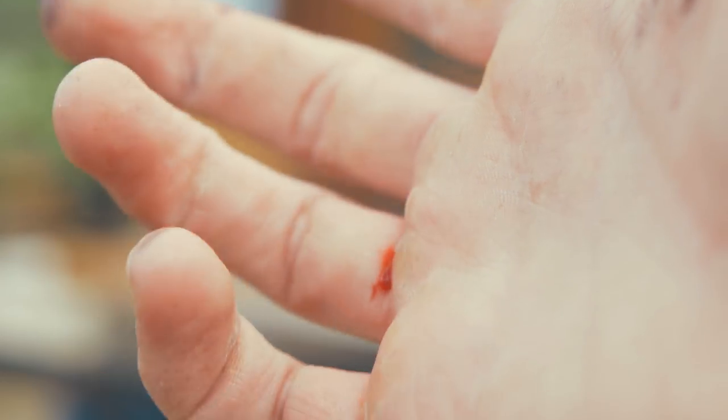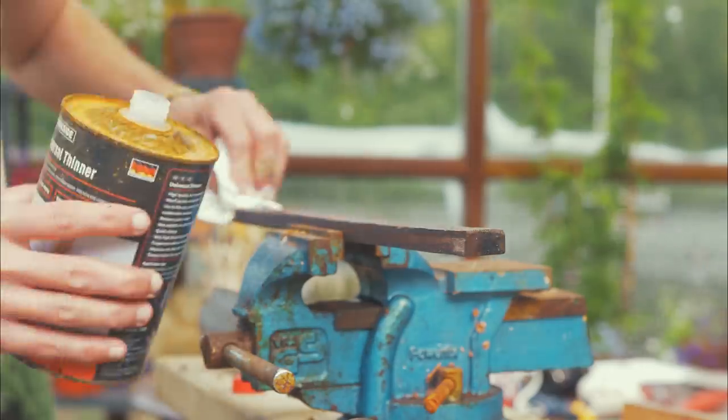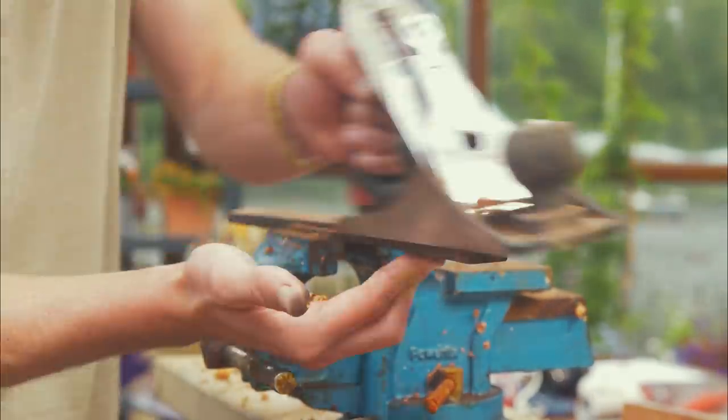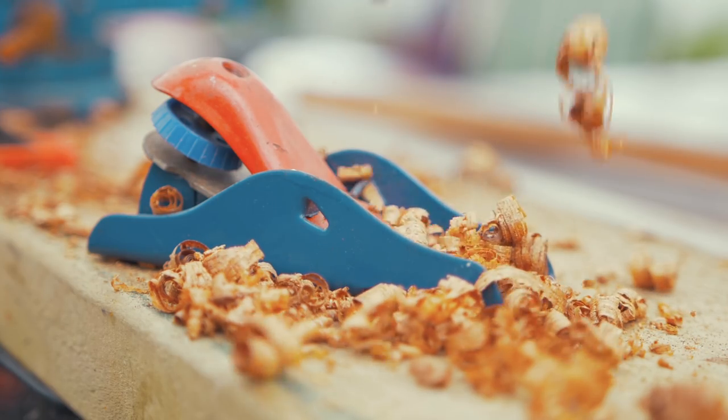You know, third time's the charm, right? Third time lucky. But not after injuring myself first, as you'll see when I remove some staples from this timber I'm recycling. But always aim the tools away from you.